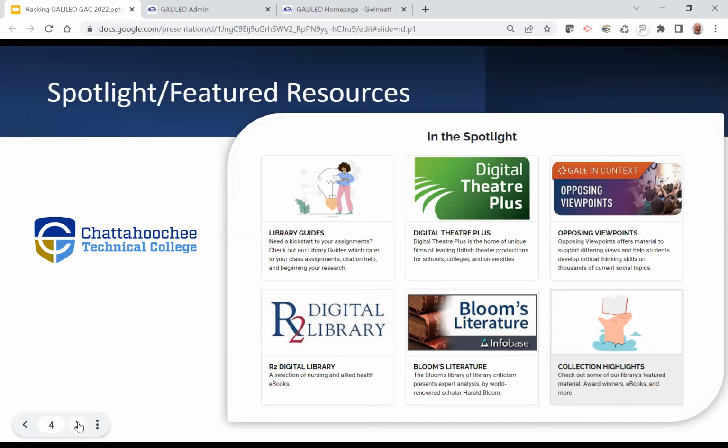If you want to provide a direct link to a tutoring center on campus or another helpful department to students that has basic information that they need, that's a great way to use the Spotlight. We didn't want to be oppressive in the way we presented the Spotlight to our libraries. We wanted this to be your space. Obviously, you want to do what's reasonable and what makes sense with it. But we wanted it to be your space to add resources, whether those be human resources, departmental resources, or library resources that help your users to meet their needs. So really nice example, I think, there from Chattahoochee Tech.